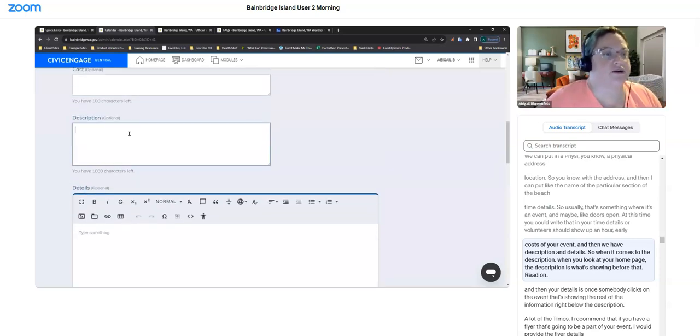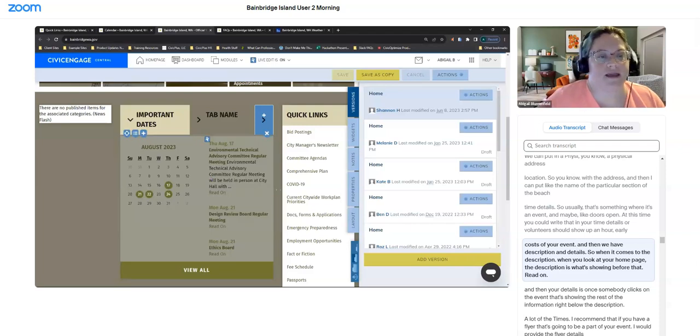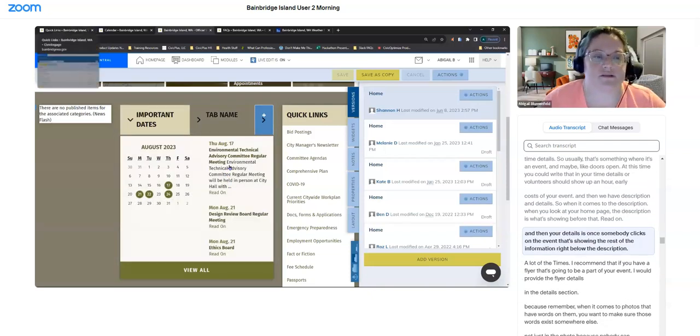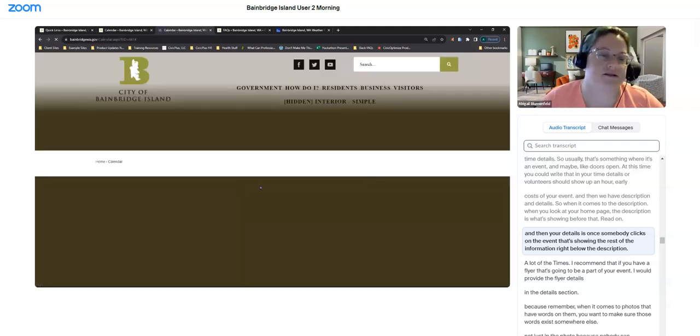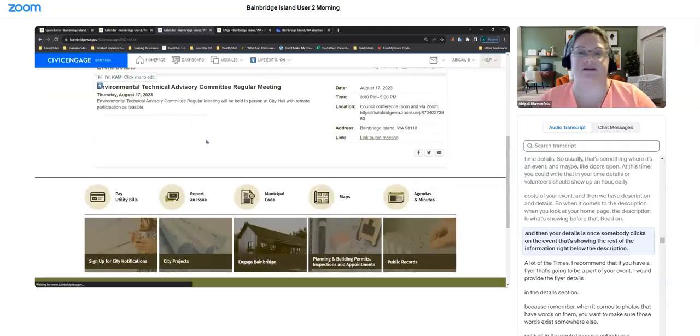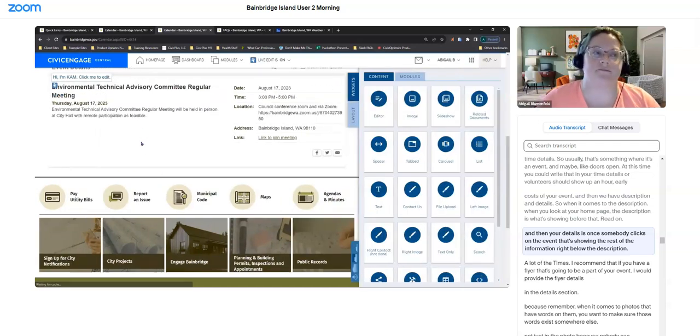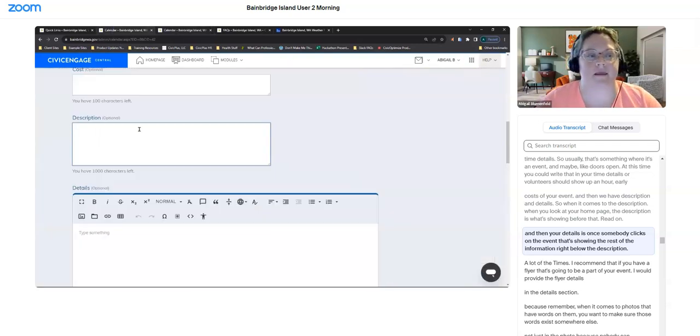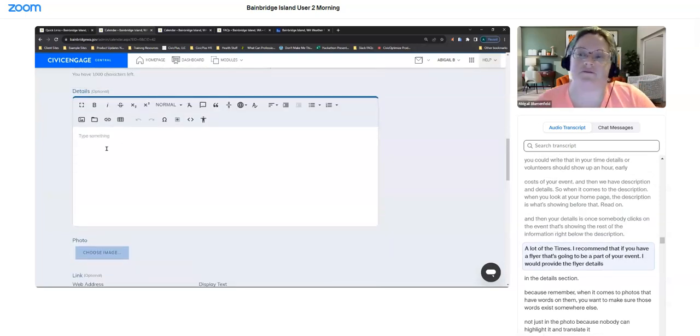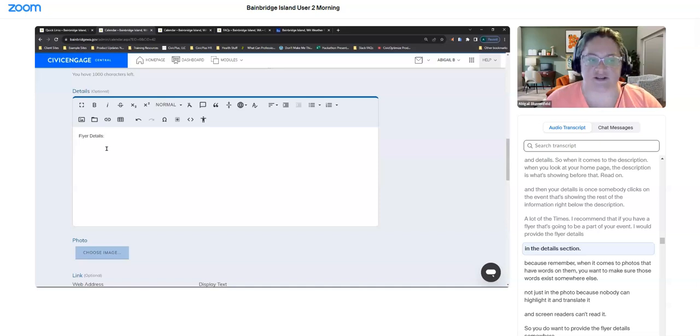When it comes to the description, when you look at your home page, the description is what's showing before the read on. And then your details is what shows once somebody clicks on the event, the rest of the information right below the description. A lot of the times I recommend that if you have a flyer that's going to be a part of your event, I would provide the flyer details in the details section.